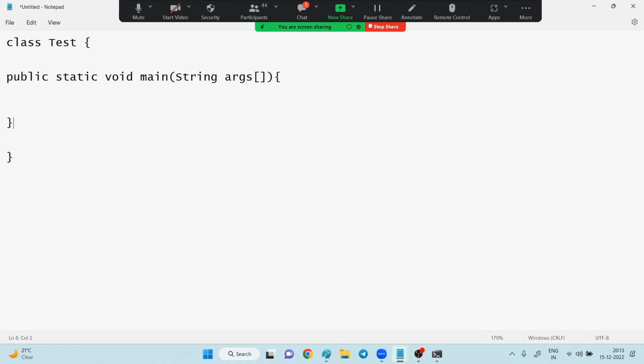From here the execution will start. Now if you want to print anything, use System.out.println, then hello world.